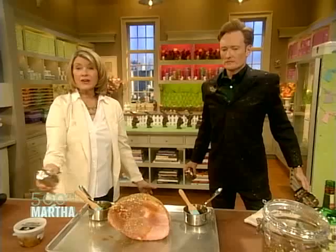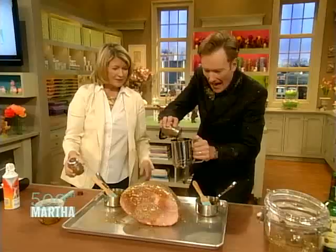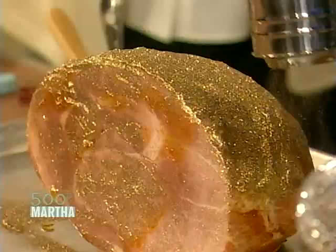I have never glittered a ham. By the way, catch my live act in Vegas. I've never glittered a ham, but boy, look how beautiful this does look. Look at that. Oh, look at this golden ham. It's a golden ham. My mother, she would say, hey, it's a golden ham. A golden ham it is.